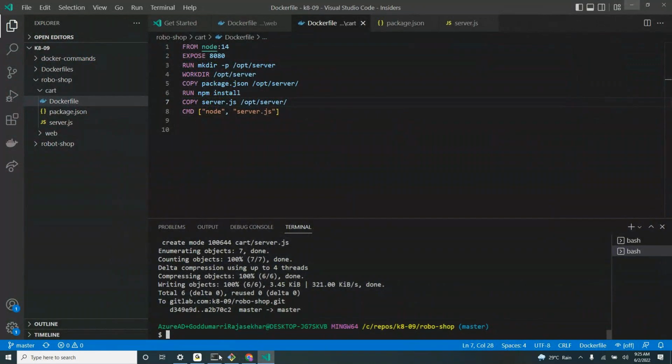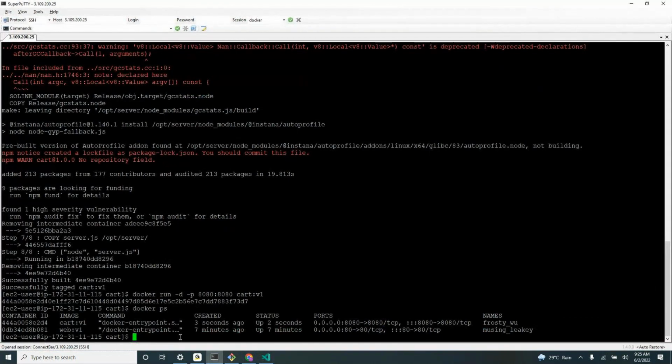Before that, let us discuss something about Docker Compose. For example, here we have 10 projects. Every time I cannot go and build one by one and then run them again one by one. That's difficult. Like if I ask you to run 100 Linux commands, you need to run them one by one. Instead of that, you can write a shell script, and it will be done within a minute. Similarly, Docker Compose is a declarative way of running more than one container. Whatever options you give in this command, you can give all of them in Docker Compose.